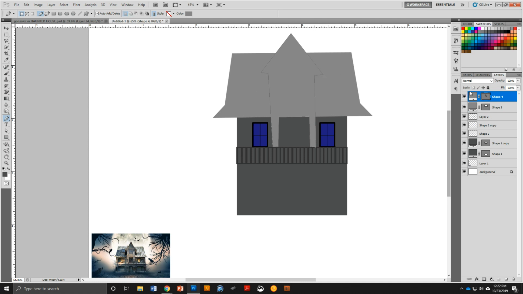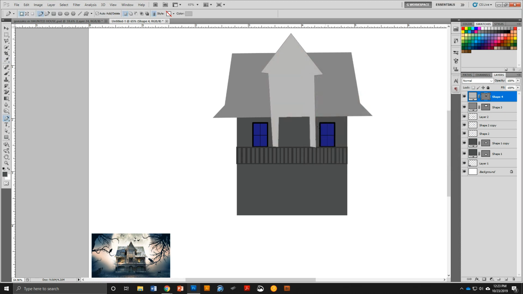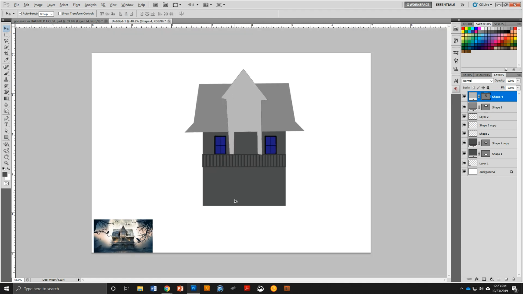And there it is. Now I'm going to go ahead and double click on the color, and I'm going to play with the gray so that it looks even lighter or darker than the rest of the house so that you can kind of differentiate. And I'll let you use the same tools that we did here to make your windows. Now, when you're done with everything, I want you to keep adding details.